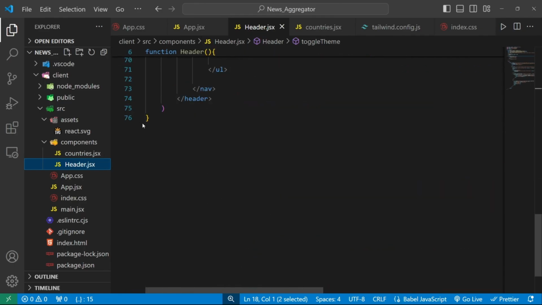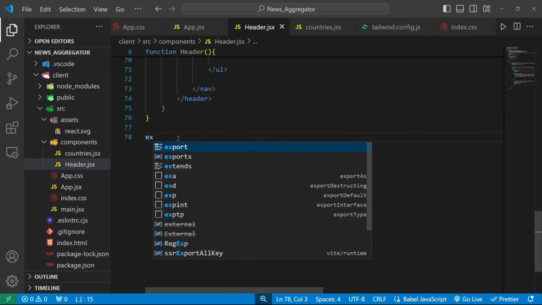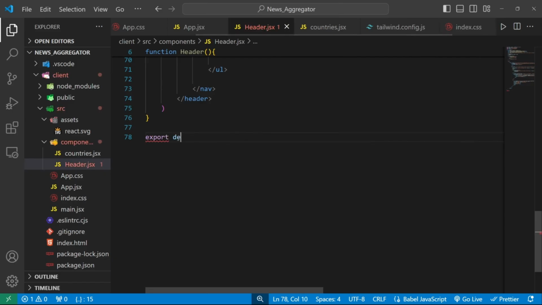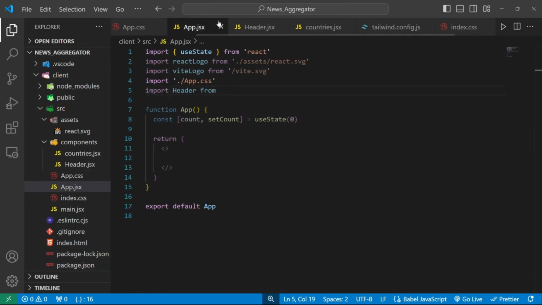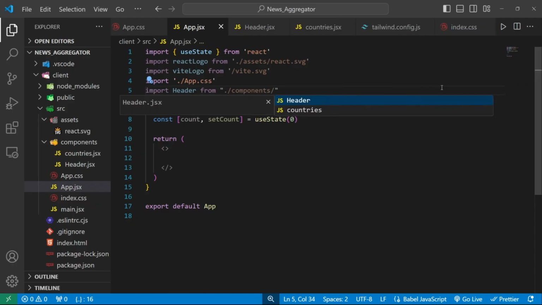So what we have to just write is export default header, and in app.js we will write components and header.